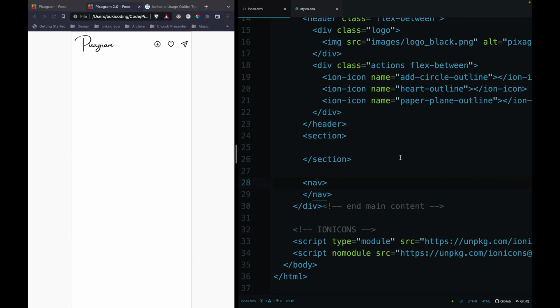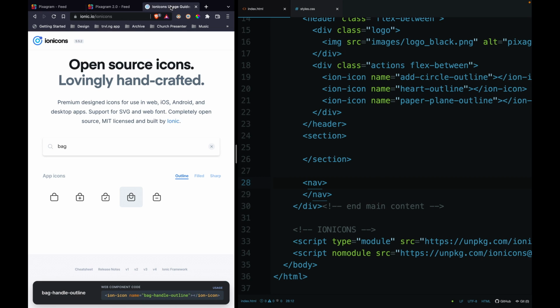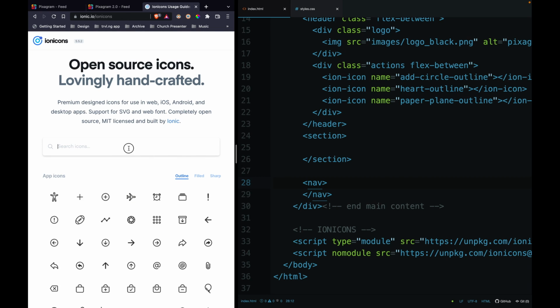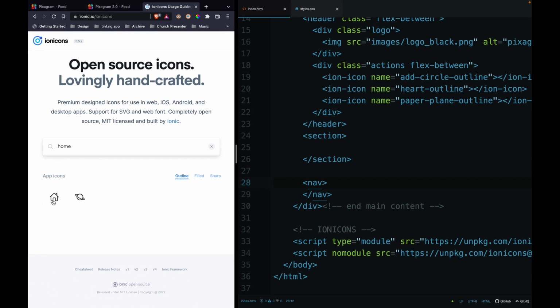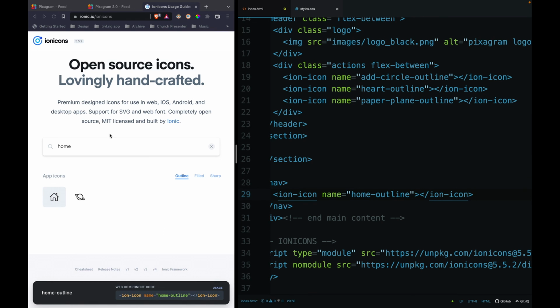All right, so the next thing that we are going to work on is our nav bar, which is going to be at the bottom. It has 4 icons: home, search, reels, shopping bag, and a profile picture shaped like a circle. So let's just grab icons here. I'm back on Ion icons. So we'll grab a home icon and copy that over into our nav section.